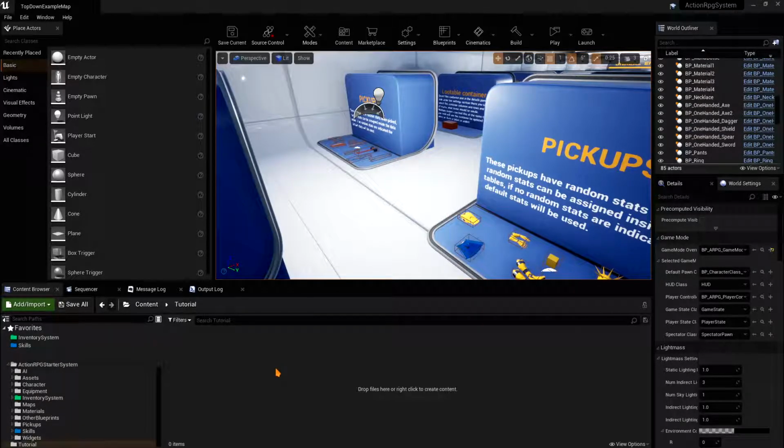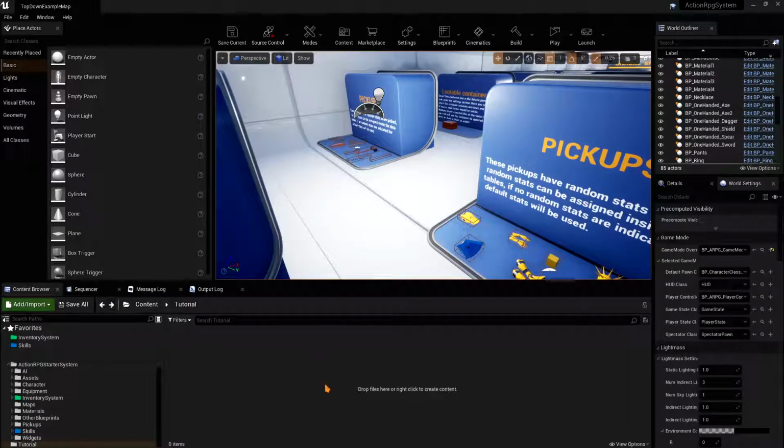So we'll make a weapon, and then we'll see some settings that we can play with, and then we'll make some armor and some consumables. As we will see here, creating a new pickup is extremely easy, and it's pretty much the same way across all pickups. It's just a matter of filling in the right settings.